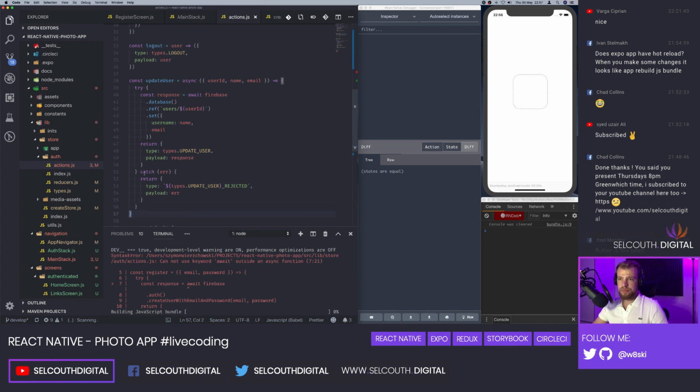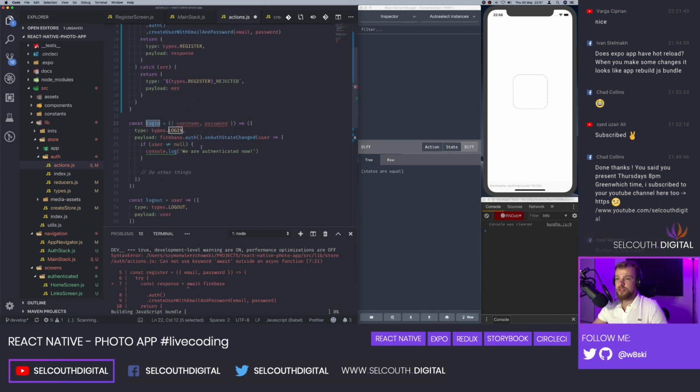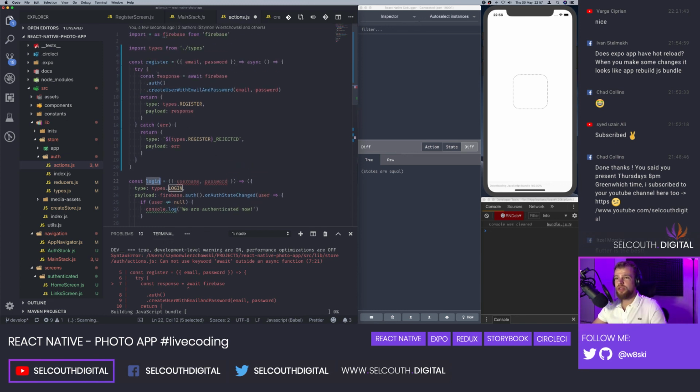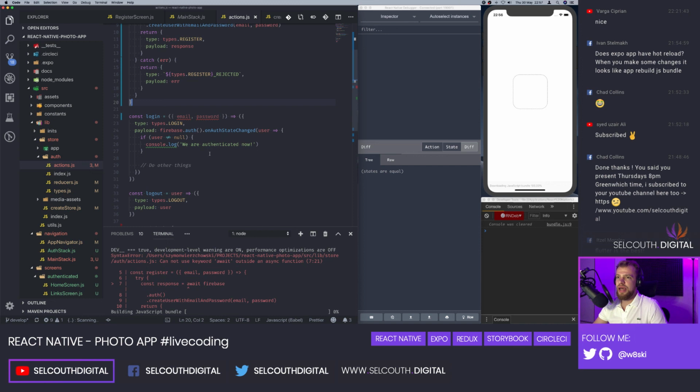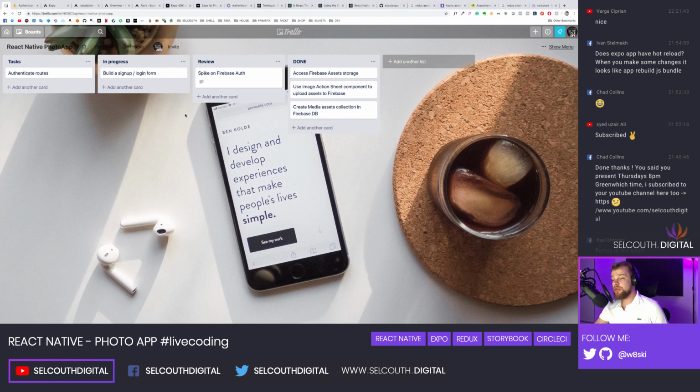Let me get rid of this because we don't need this one for now. Then we will do the login screen as well, which is going to be very similar to this. I believe it's going to call some method from Firebase by providing email and password, and then that is going to do something in the store to update it. And then we will have our routes authenticated, which is great. And we'll see what to do next.